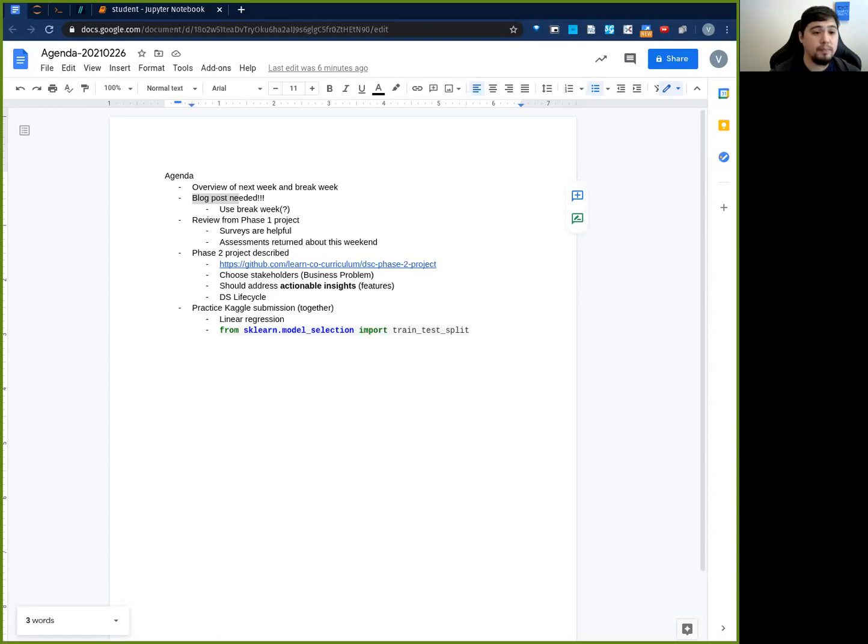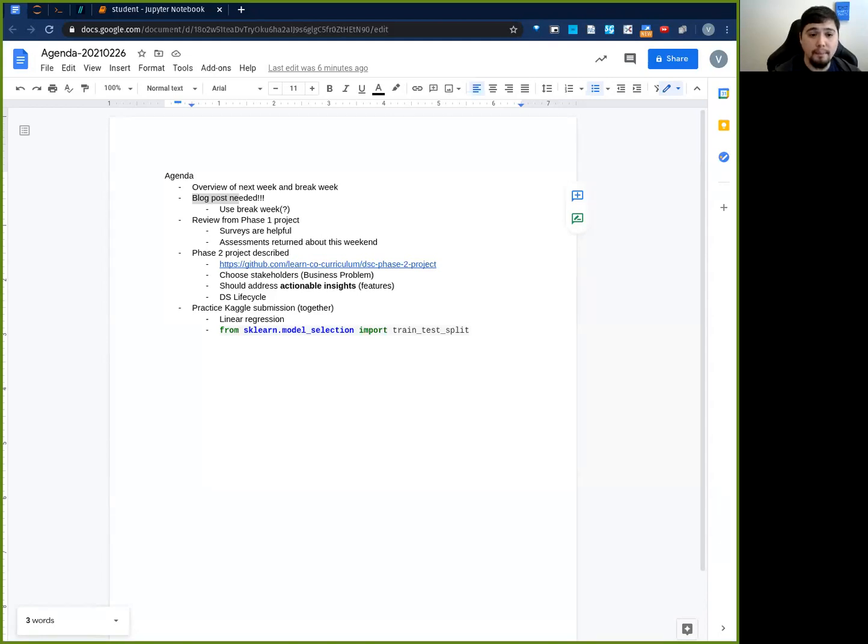But you can also blog. I think Chuck had done something with his Peloton data, if I remember that right, for your blog, right, Chuck? Yeah. So you can also write about something else too, if there's something that interests you that you want to talk about that wasn't related to your project at all, at least your phase one, phase two project. Okay. Any questions on that?